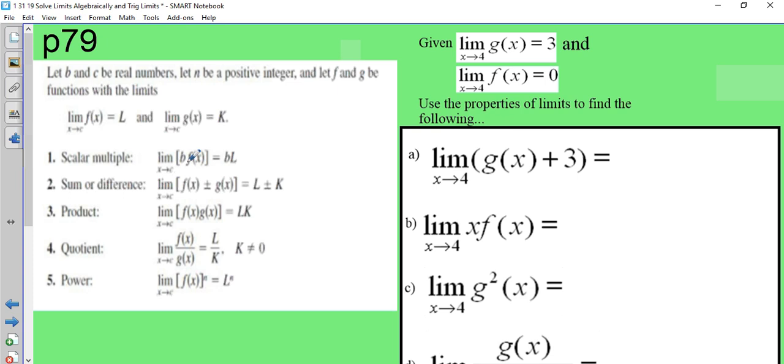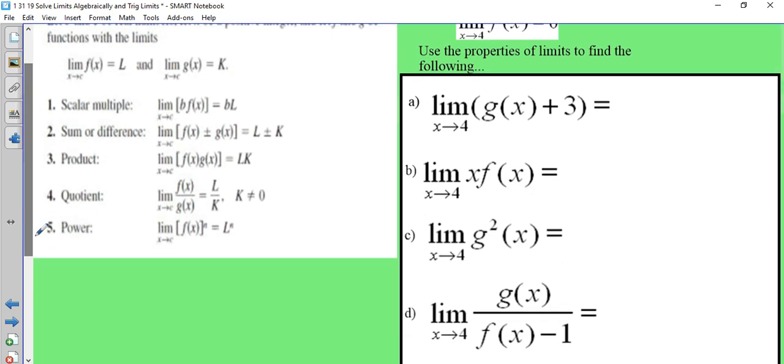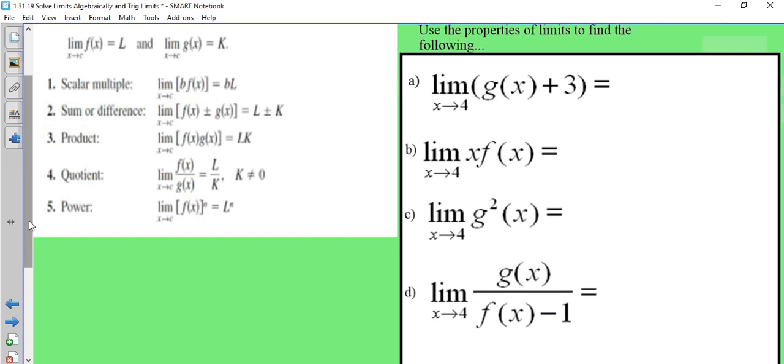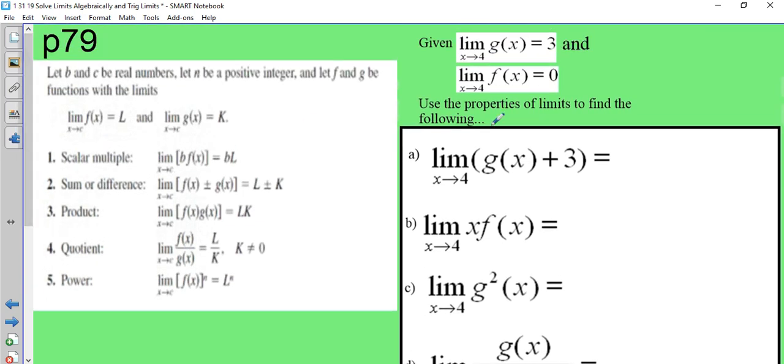If we have two functions, like f of x and g of x, being added or subtracted, and we take this limit, it's simply going to be the limit of f of x plus or minus the limit of g of x, which is k. If we're multiplying, simply multiply the two limits together, since they're approaching the same value. Dividing, as long as k does not equal 0, you divide, same thing, just plug it in. And then finally, if you have f of x to a certain power, that limit is just the limit to that power. So, quick little examples.